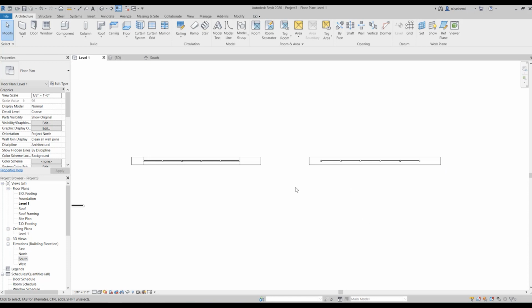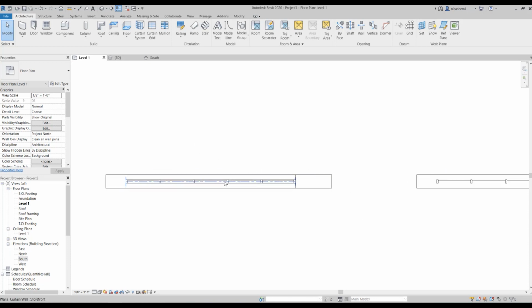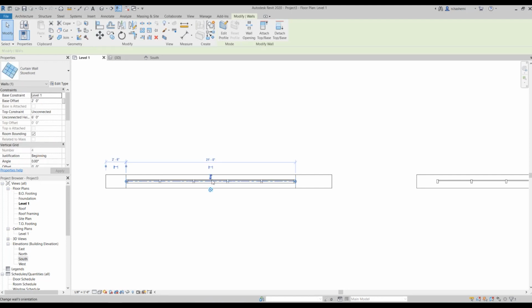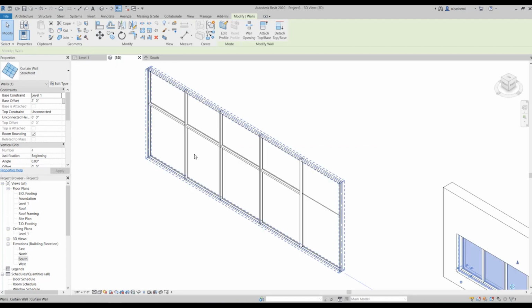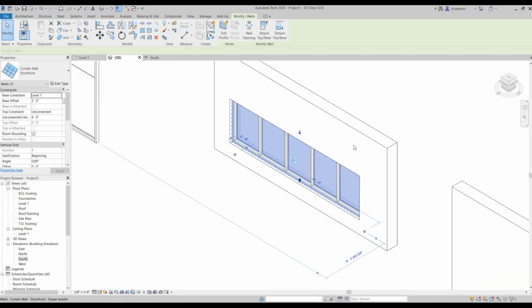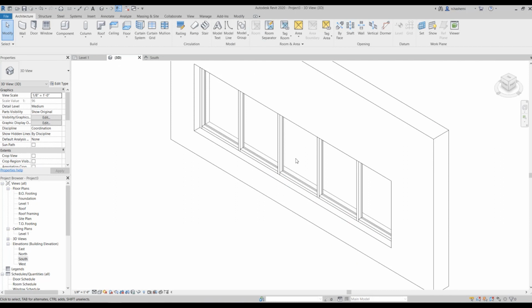Now, when you are in floor plan view, if you select the curtain wall, you see this flip arrow again that shows the exterior side of the curtain wall. Okay, so just like a regular solid wall. So now the glass side is on the exterior side, okay? So if I go to 3D view, this is what we just created. You can see that our curtain wall is added to the original solid wall. So when we insert this curtain wall, our original wall was not deleted, okay?